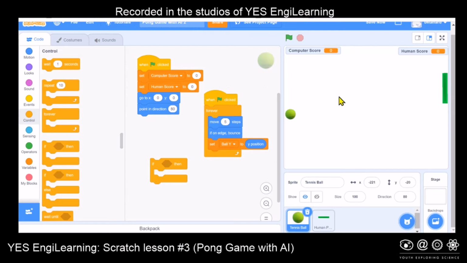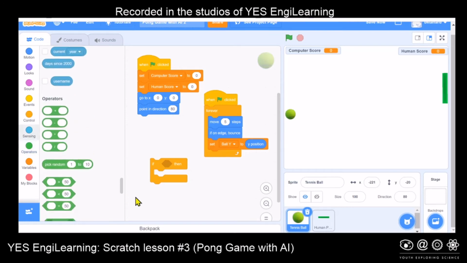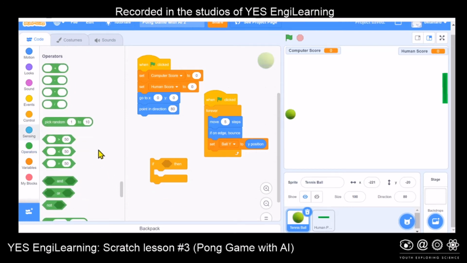Okay, maybe 222. So I'm going to say if the ball's x position is less than minus 222, because you notice that's a minus. So if we're going to be doing less than, that's an operator. Let's grab a less than.